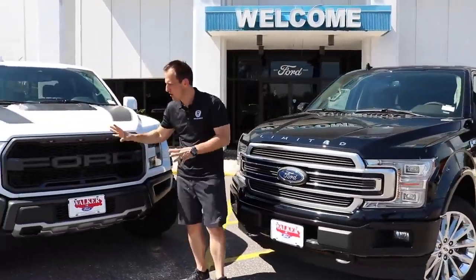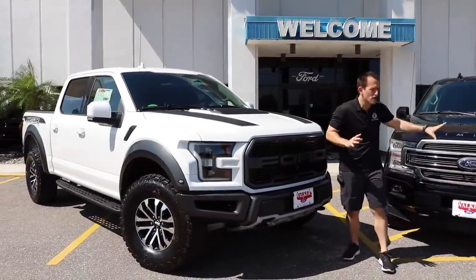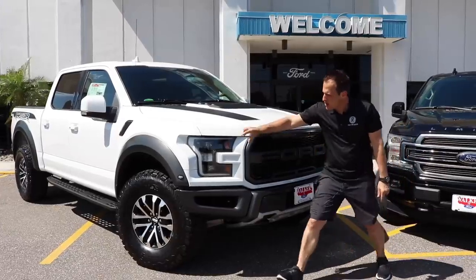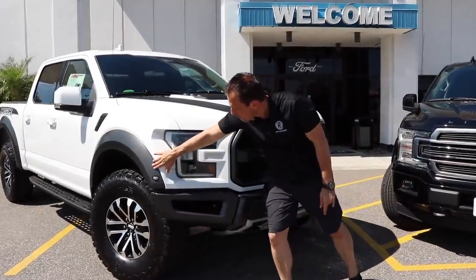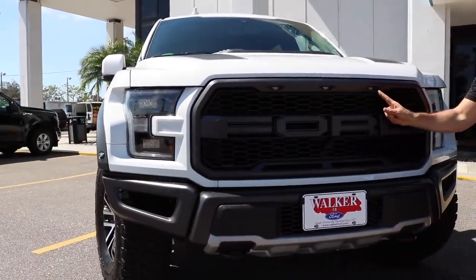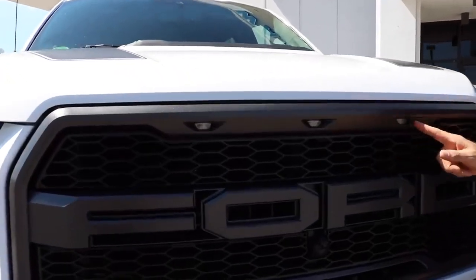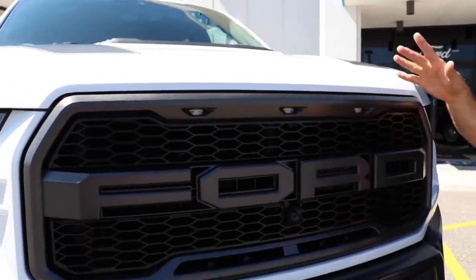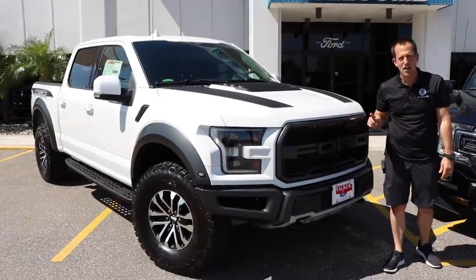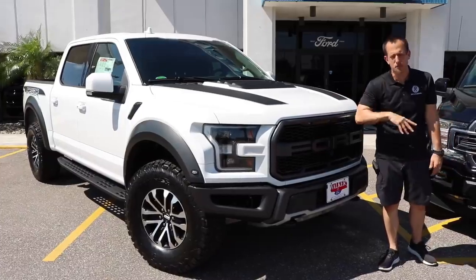Let's go to that Desert Runner, the Ford Raptor. Remember, the Ford Raptor is wider. It's wider than the Ford F-150 body. The way that you know that is you could see the extra width into the fender flares all the way across to the other side. Because of the Federal Department of Highway Transportation, you have to run these additional auxiliary lights because this falls into a different class of truck. That's why those lights are there. For 2018, they recessed them and made them look much nicer than the previous generation.